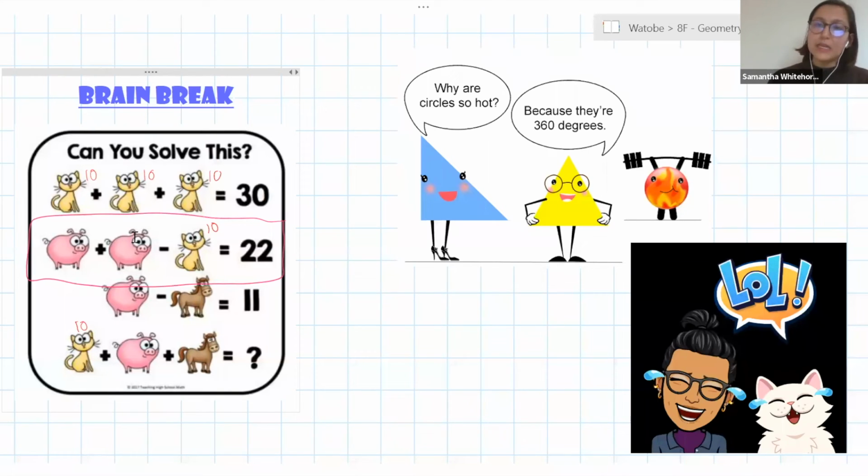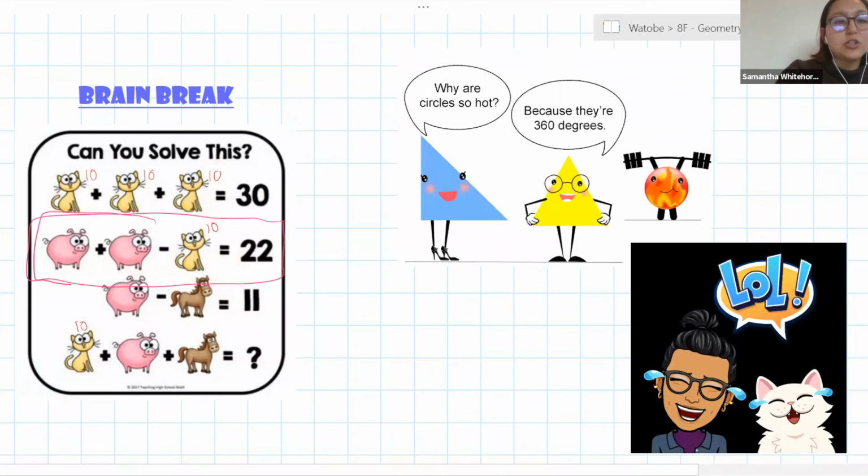And the reason I'm thinking of that is because if I have 32 and I take away 10, I know I end up with the 22 that I want. So if these 2 pigs should equal 32 together, well, then by themselves, each pig is 16, because 16 plus 16 is 32. And then minus that cat, so minus 10, I should get my 22. So anytime you now see a pig, you know it's 16.